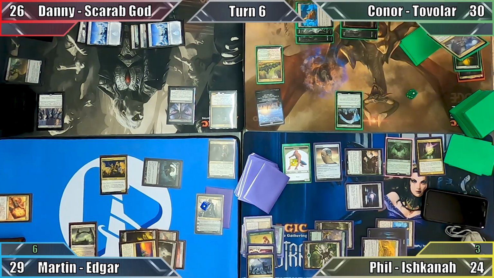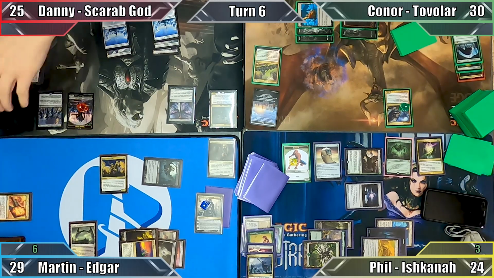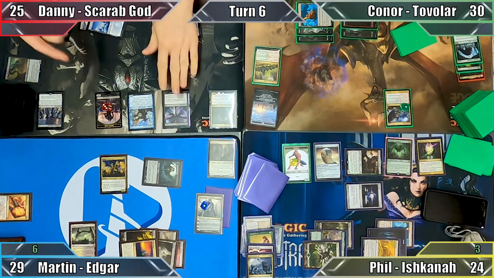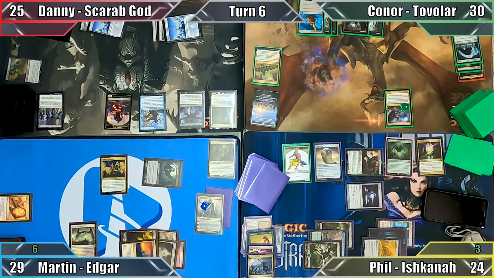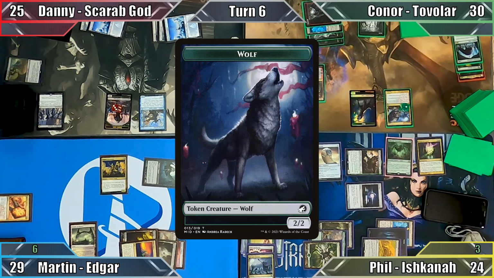Danny loses a life to his enchantment, creates a zombie army token, and casts Eternal Skylord. This puts 2 +1/+1 counters on his army, as well as granting it flying, and Danny passes the turn. Connor begins his turn by casting All-In, the Pack's Hope. He uses her -3 ability to create 2 2/2 good boys, and ends his turn.